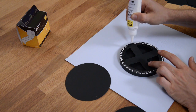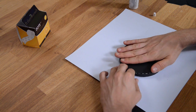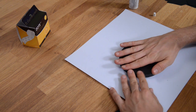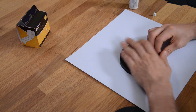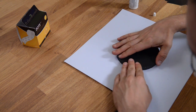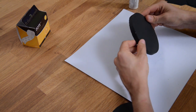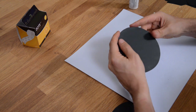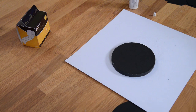Okay, this one was kind of smeared. Now I'm doing this one first because this one's probably going to be the bottom, and as you can see here, it makes for cleaner assembly. Okay, and then what you want to do here is just kind of run your finger along the outside of this just to make sure that everything is nice and flush and matched up. And as you can see, that looks pretty good. And I think that that little liner piece that we kind of came up with is really gonna make that assemble a lot faster, especially if you've got a tape gun.